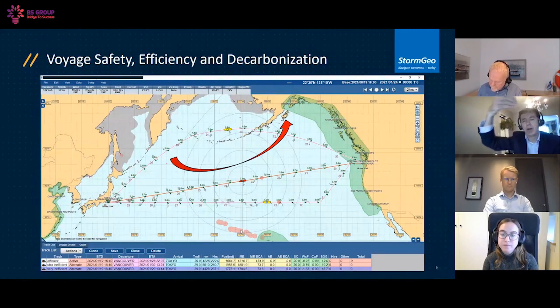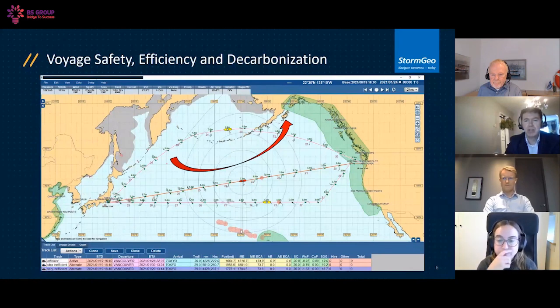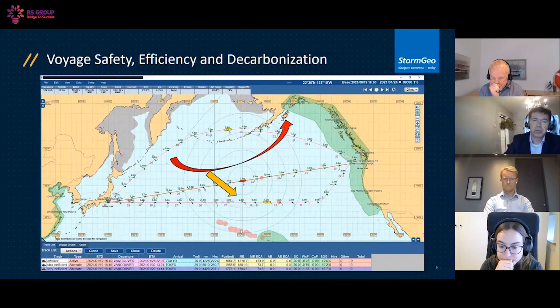You have a nice strong high pressure that sets up over the Bering Strait. The lows generate up off of Japan or off the Kuril Islands, and they tend to run south of that area of high pressure and then up into the Gulf of Alaska. So you can imagine on these two routes that are passing to the south of the low track, I have all of this northwesterly wind and swell bearing down deep into the lower latitudes of the North Pacific. And oftentimes the thought is, well, I'm heading further south, so I should be better off. But in reality, in many cases, you're heading into a much more adverse weather regime while at the same time adding distance.